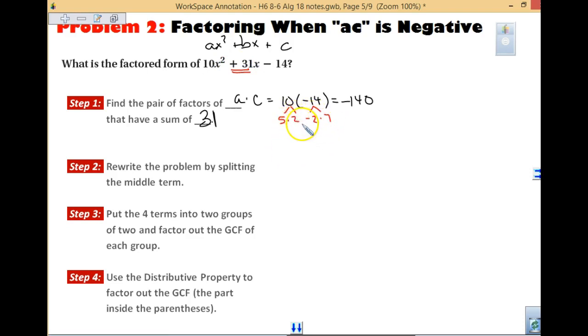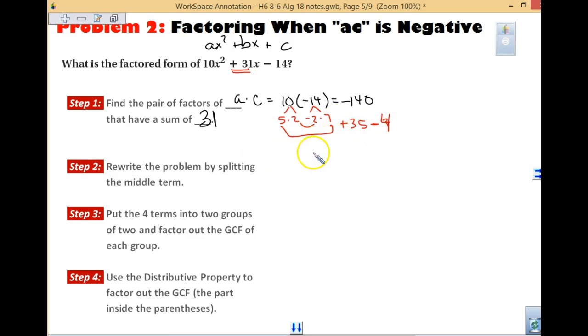So let's try some numbers, right? So let's go with, instead of 14, we're going to go with 7 times 5, right? 7 times 5 is 35, and 4. Which one has to be negative? The 4, and the 35 has to be positive. So sometimes by writing down those factors, I don't have to keep trying to divide by a bunch of numbers.